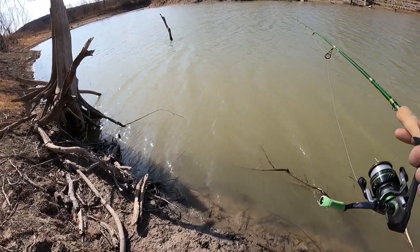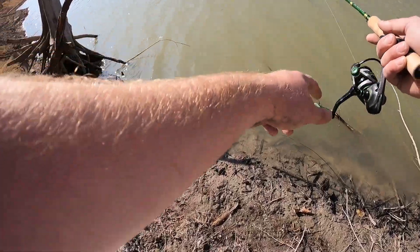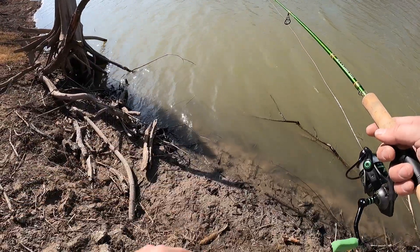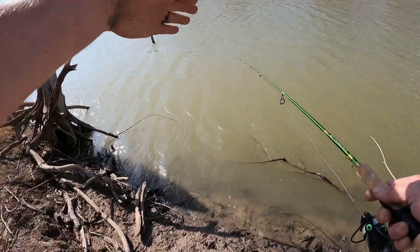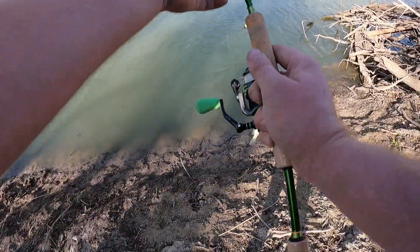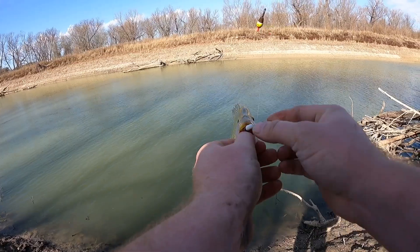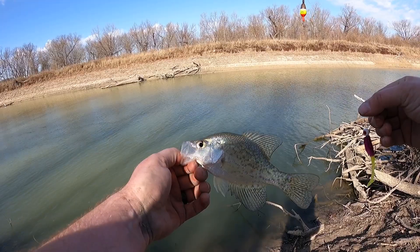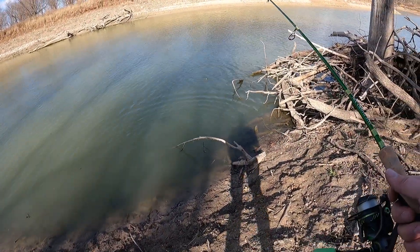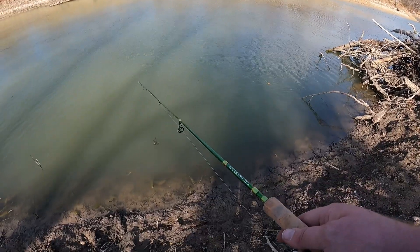This wind is getting faster and faster. There's a pocket up here that's out of the wind — I'm gonna try to tuck into that. It's also in the river, which fish like because they come out of that main channel and they'll hit that wall and hug it. A lot of times you'll see fish — especially bass — stage right along those walls and curves in creeks. So I'm going over there to check it out. I wasn't recording — I just cast and thought I was recording, but I got a nice little black crappie right there! Still with the little fellas, but it's way better than being at work.